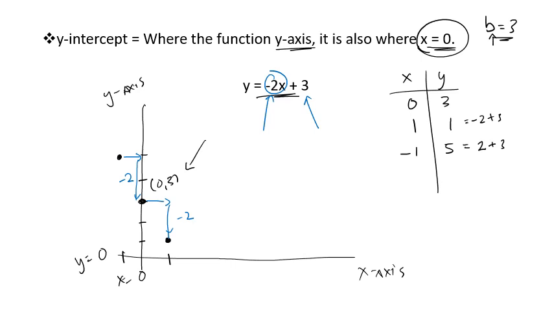But this is one of the things that I wanted you to look at in the previous section, was hopefully that you would see that the slope is a constant value of negative 2, and that it hits this axis here at 3, at the point 0, 3. Now, where it crosses the x-axis, we don't need to worry about so much. We're not going to talk about x-intercepts in this class too much. Although if you want to figure out where that is, you can either see that it's about 1.5, or you could solve through it algebraically if you want to. But for right now, we're just going to worry about slopes and y-intercepts.